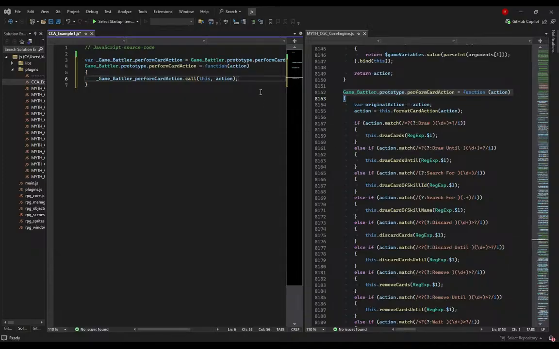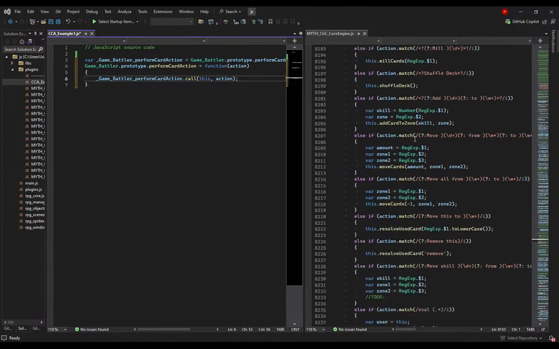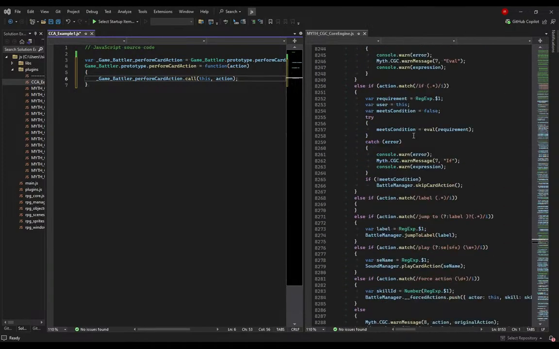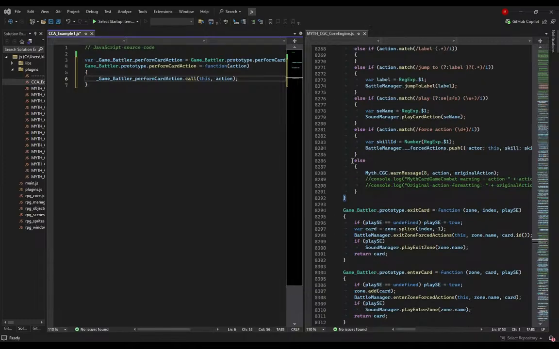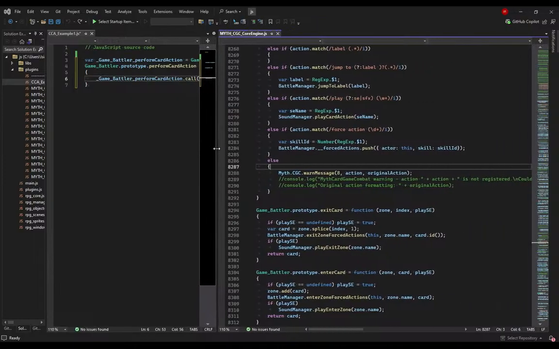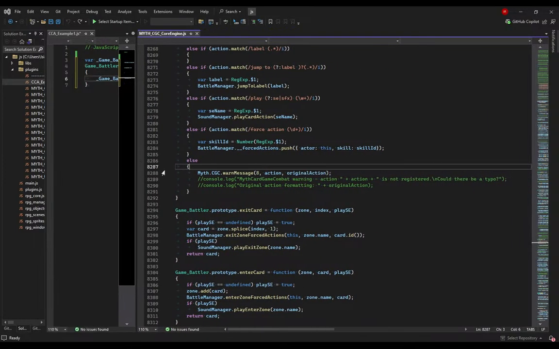Now, there is something I want to show about the original function: if you scroll down to the very end, it says if we couldn't find any card action that fits, then we warn, and we've got our new warn system. Essentially we say the action that you supplied is not currently registered. Maybe there's a typo or something like that, and then we show you what the action you wrote said.